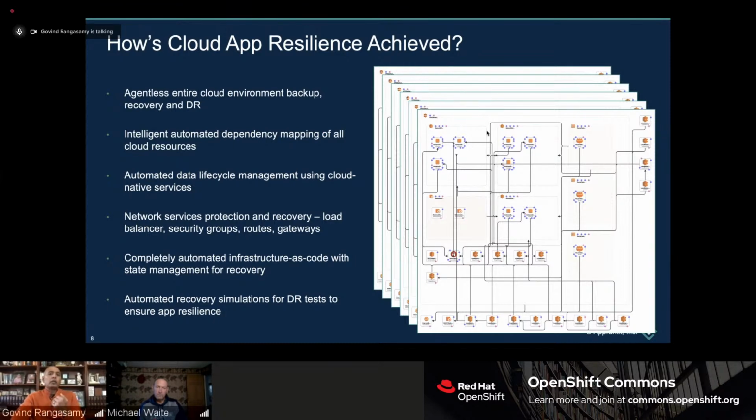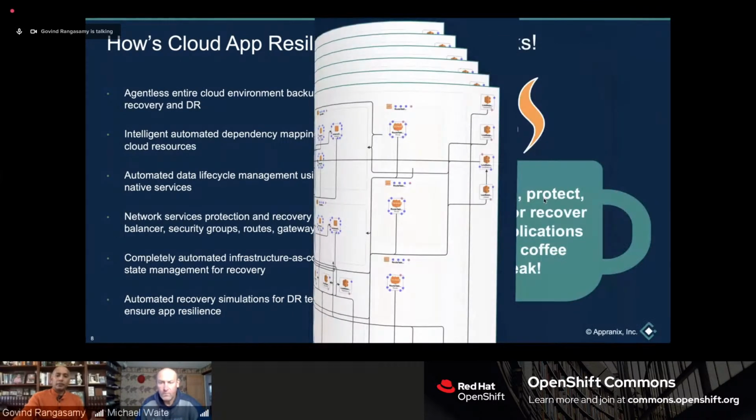So, I want to recover in the same region where I protected, just like a backup recovery. Or I want to go to another region where I have to think about multiple zones. Every zone is a data set, huge data set, right? And when you think about spreading out that Kubernetes, even the OpenShift infrastructure, spreading out between 3 different zones, when the cluster goes down, your entire application environment is down, right? So how would you bring up that entire OpenShift environment in another region of the cloud? What are the connectivity pieces around it? You will have to take care of that, right? So that's what application resilience is all about.